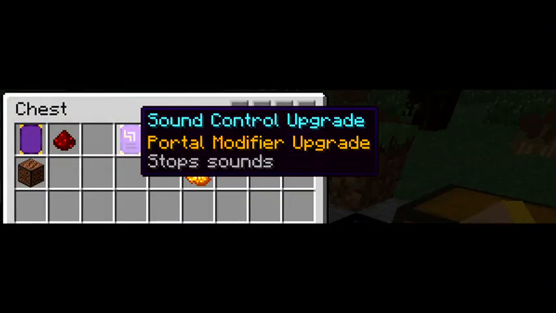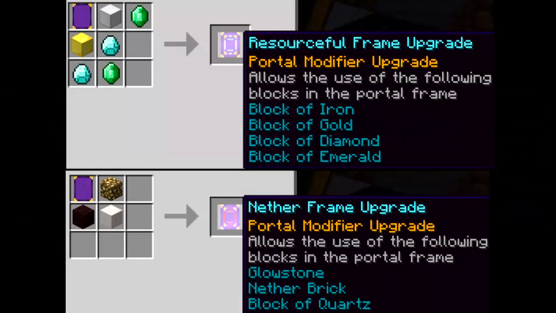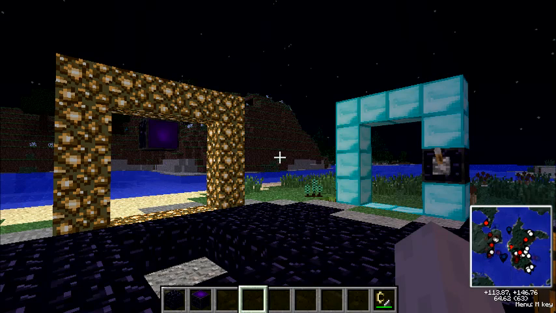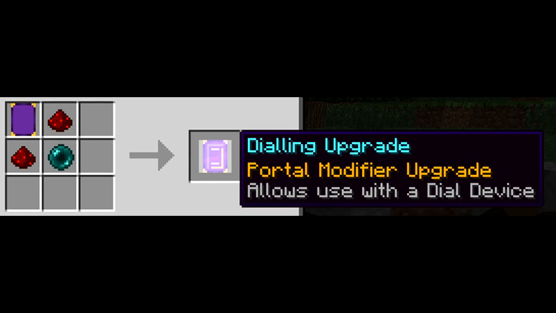Other upgrades allow you to disable sound and particle effects generated by the portal. Use alternate types of blocks to make frames, or just add them through the config file. Enable entities passing through the portal to maintain their momentum. This sadly doesn't work horizontally yet, so you won't be able to bounce someone between two portals. For now. You can also add an upgrade to connect the portal to a dialing device.